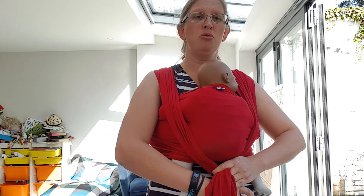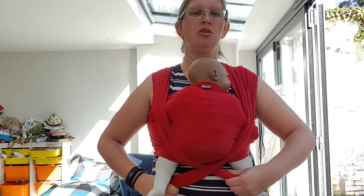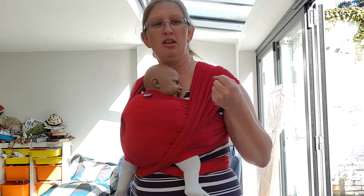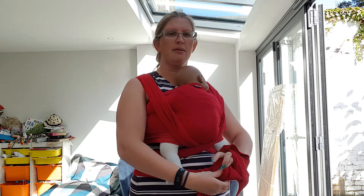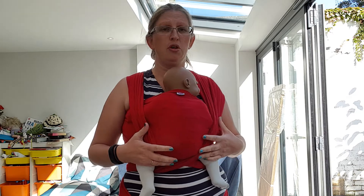Once we're here, I'm going to leave it bunched while I cross under baby's bum and come back under the leg. All the while I'm keeping quite firm pressure on the tightness — I'm not pulling it really tight but I'm not letting any slack either. Think of an elastic band: you're exerting quite gentle but purposeful pressure so that it doesn't spring back. Then I'm going to cross at the back and come around to the front. If you haven't got enough length you can tie at the back. I'm going to tie at the front so I don't have a knot in my back when I sit down. If you have a section, tie high; if you have dodgy hips, tie low — wherever is comfortable for your body.